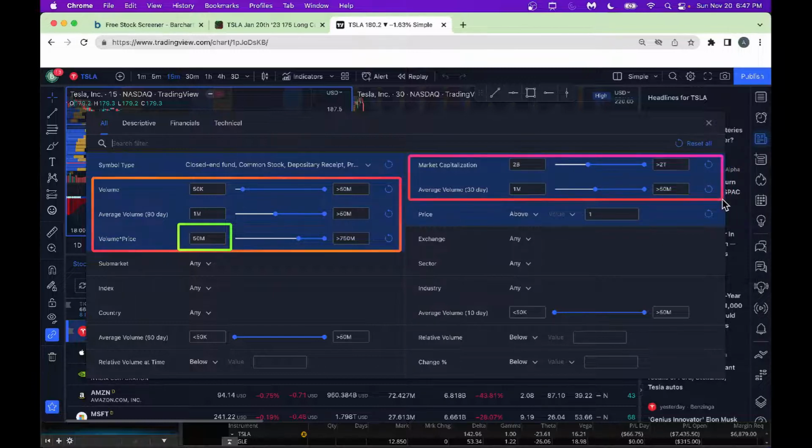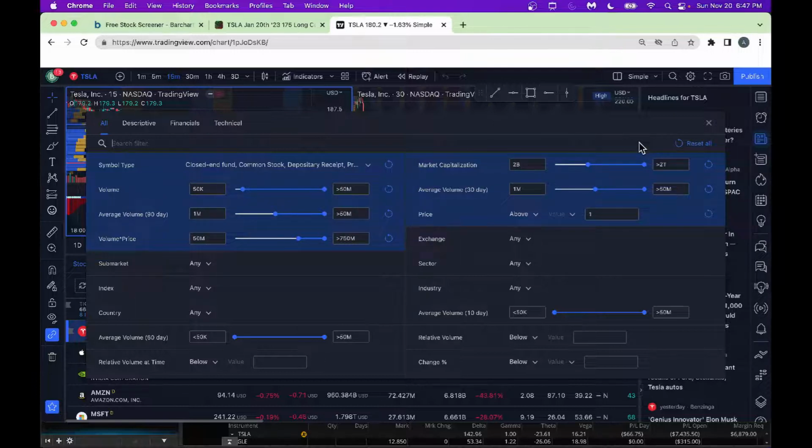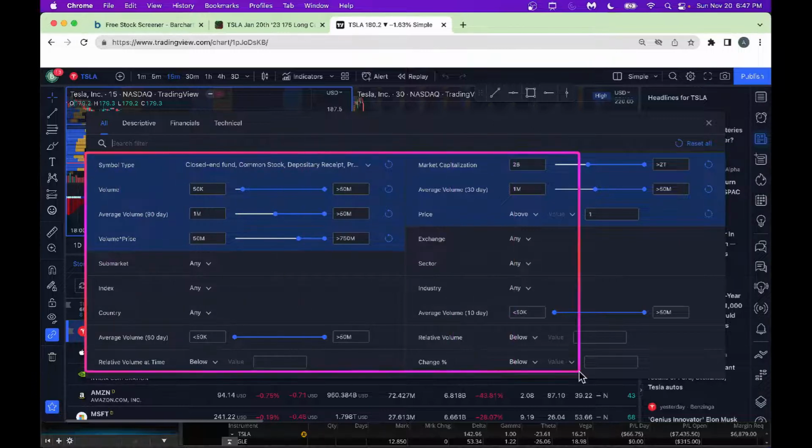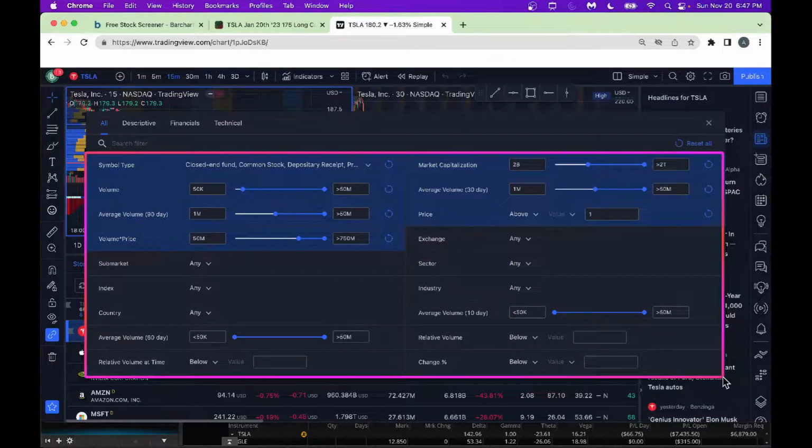You get good ones here. I also have price more than $1 here. You could also increase the price, but since I already have volume times price more than 50 million, it really doesn't matter. So this is my criteria. If you're an options trader, I recommend you save this criteria.